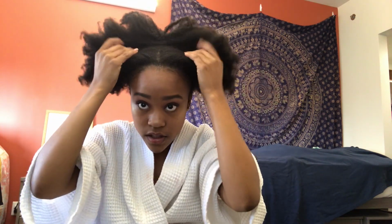So as of now, this is all my hair. So I'm just gonna take this out and kind of fluff this out. So what we're gonna be doing is just two poofs, but we're gonna be adding some more volume with the Hergivenhair hair.